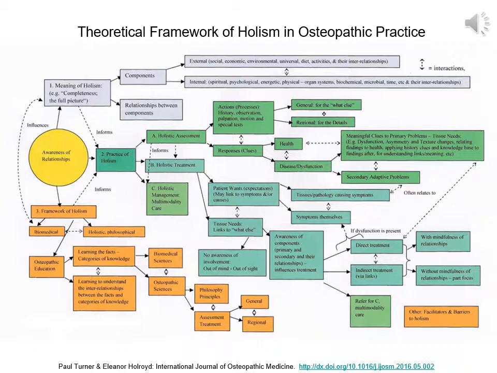But these are all little steps and stages. And when you look at health and dysfunction, you're looking at meaningful clues to primary problems. So you're looking at tissue needs, ART, and the secondary adaptive problems. When you're looking at treatment as well, holistic treatment, there's the patient wants and the tissue needs again. So you've got to be able to look at both, because patient wants, again, symptoms and that relationship between symptoms and tissues, and the what else links to your awareness of the whole person and the holistic assessment. And then when you're treating, when it comes down to this final end of the diagram, you can choose to treat a few different ways.